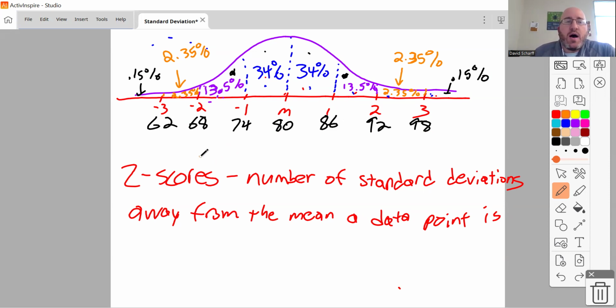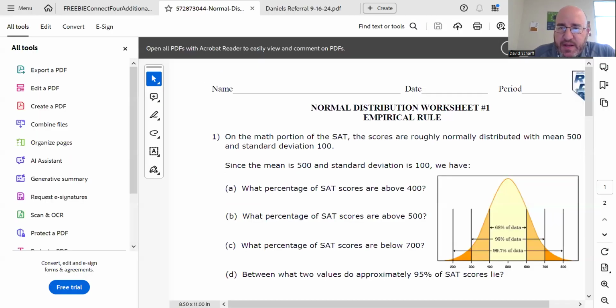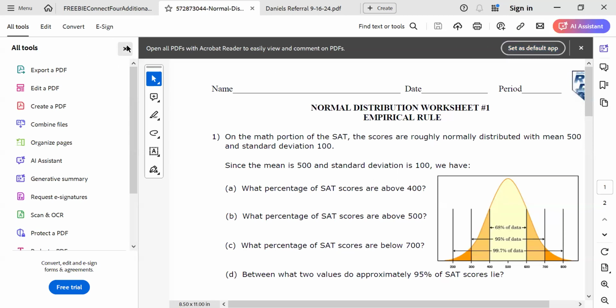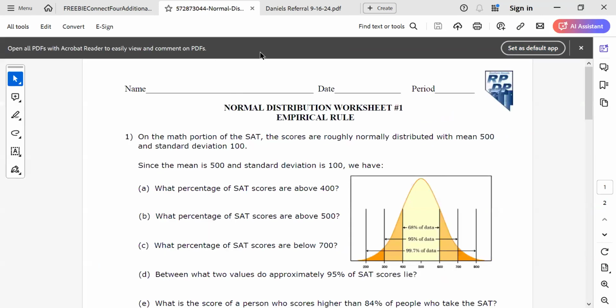Okay. All right. Let me pull up the worksheet. I think I got to do new share. Here we go. So there was a Khan Academy video as well. I'll post that link when I post this assignment in Canvas. But this is the worksheet I gave you. I'm going to go ahead and go over a few examples. Okay.